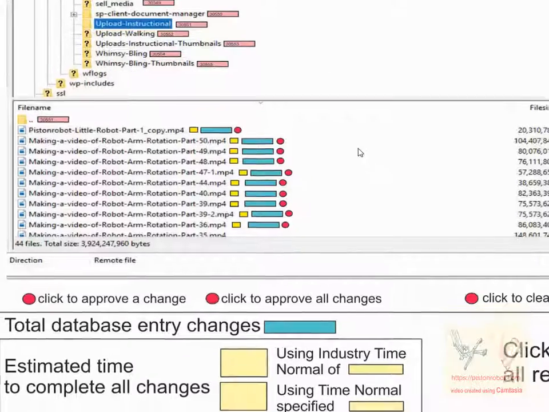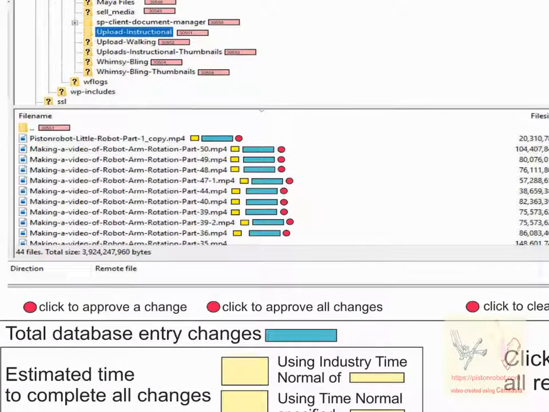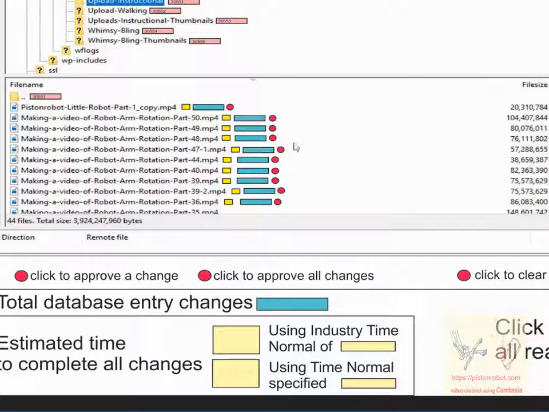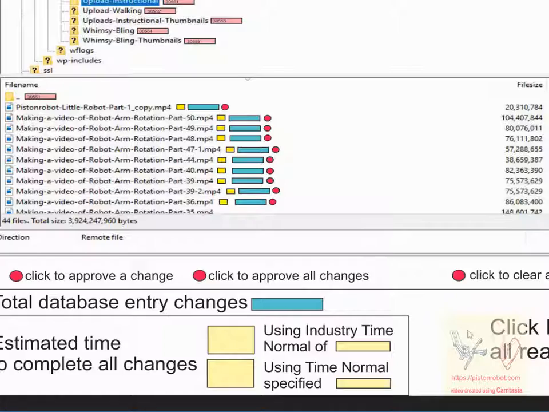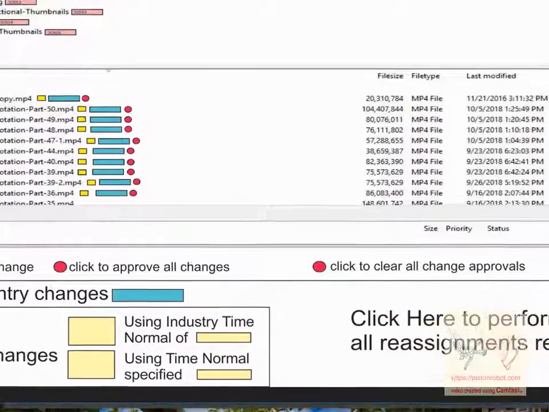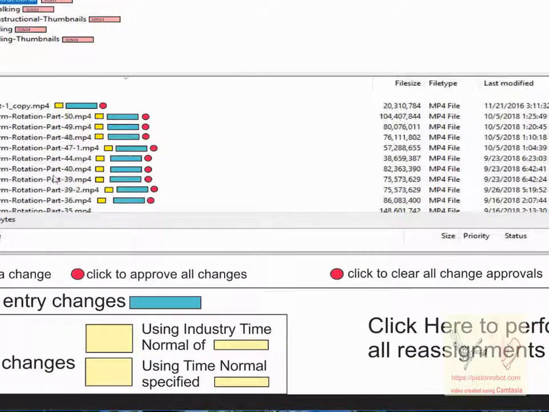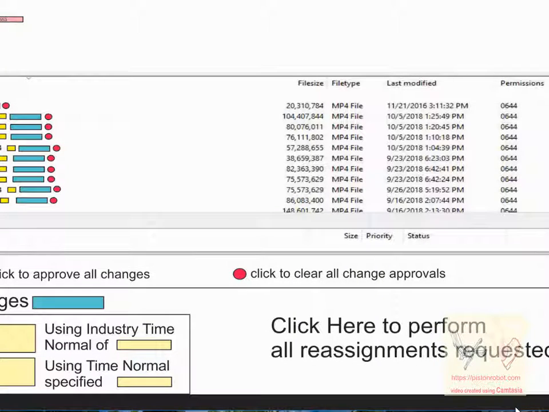And if you're getting a little scared and you're not quite ready to do that, then you can click this box that would clear out everything you just approved, and you can start again. Or you can click this box and just approve it all. Your choice. And the final thing that happens after you get it all approved the way you want to, then you go down here and you approve it.